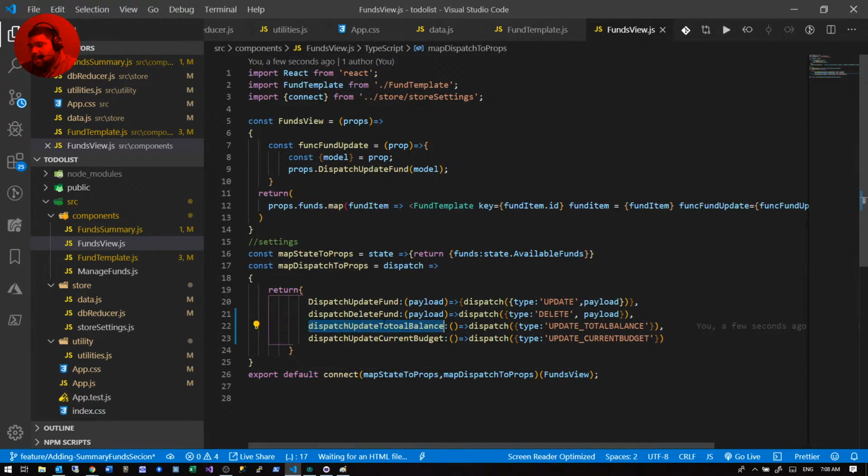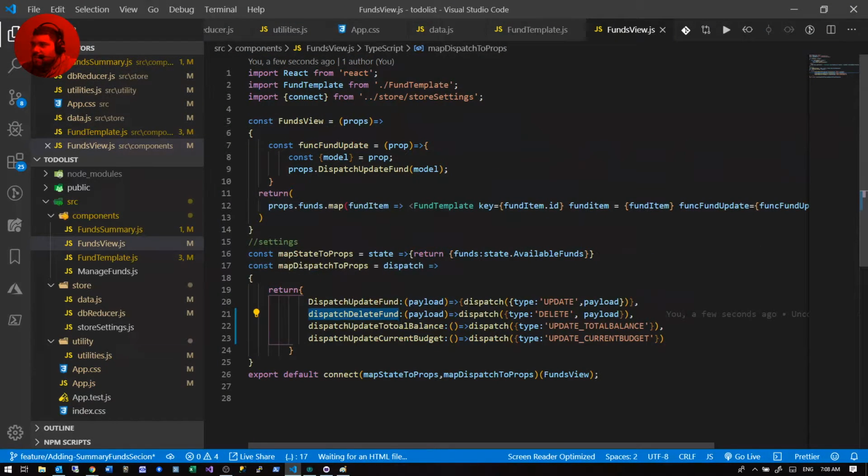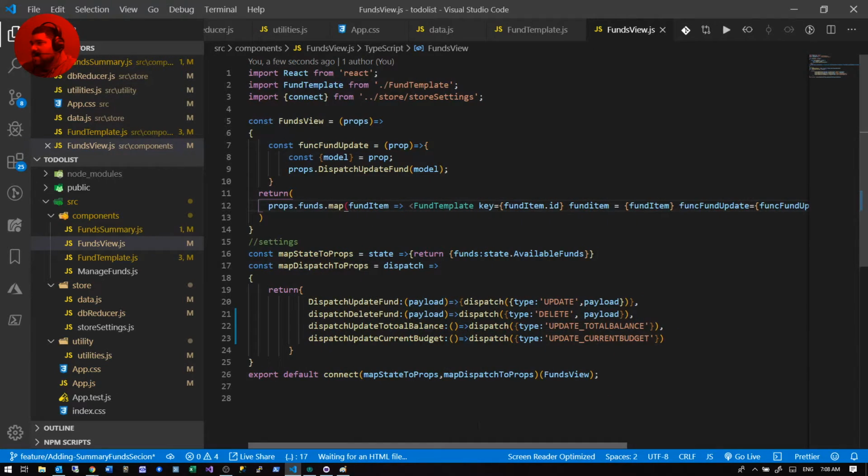Okay, so we just gotta call this from the same place I'm calling this. And yeah, the delete function is called from somewhere else, I think. I might be passing that down, or I might not even be calling that from here. I might be dispatching that from a different place.